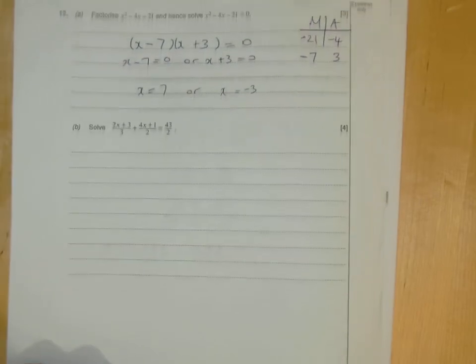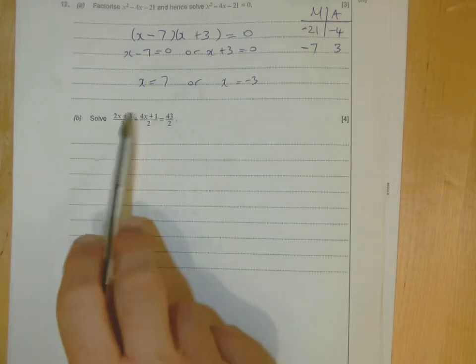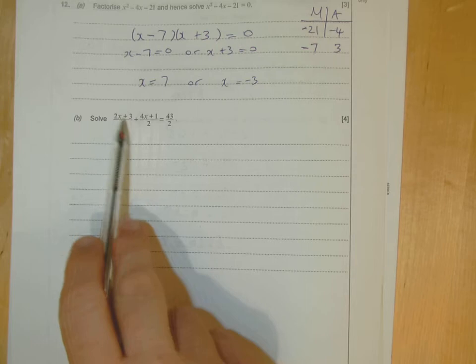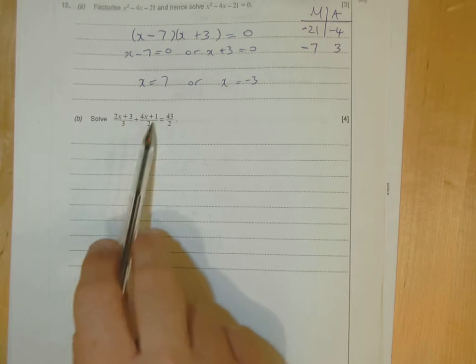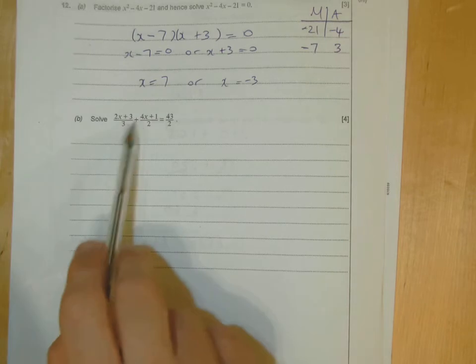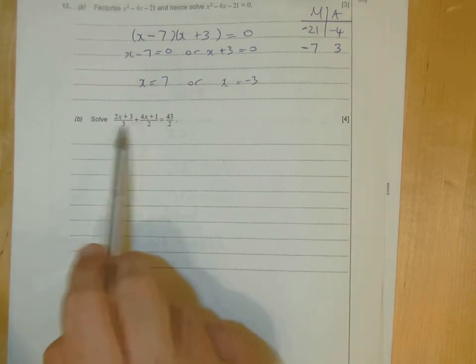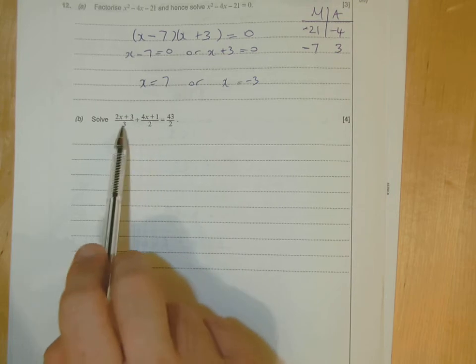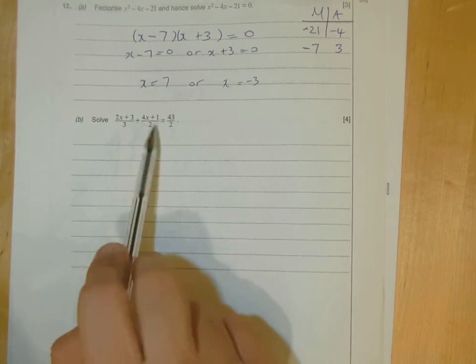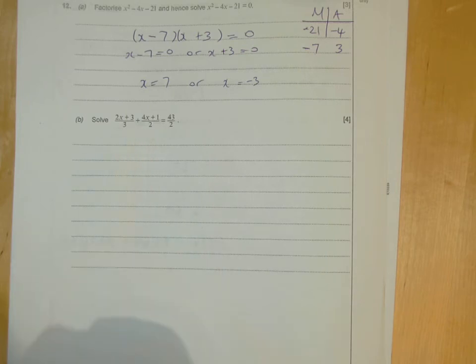Part B then, so you've got to solve this here, algebraic fractions. And remember with this, the objective to start with is to try and get this into a single fraction. That would be the best situation here. To get that to a single fraction, we need to look at the bottom numbers, get them the same. At the moment they're not the same, so you can't add them. So to get them the same, we need to think of a common multiple of 3 and 2. 6, yes, they both go into 6.